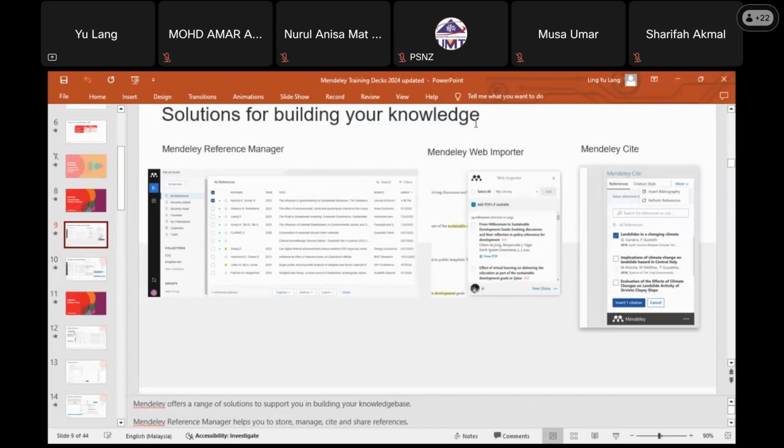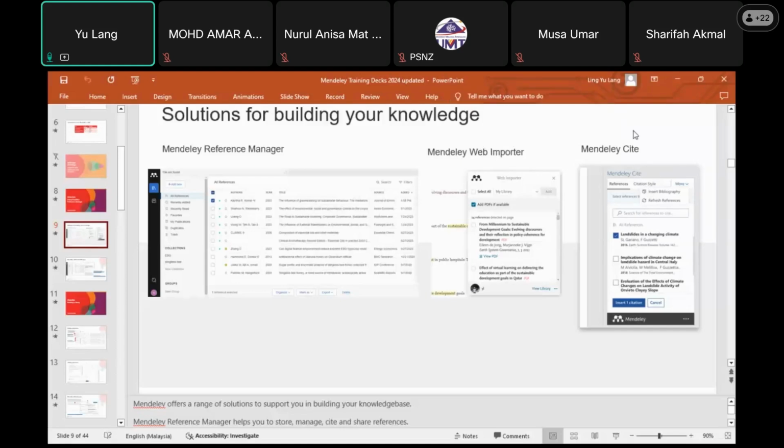Then we also suggest you install the Mendeley Web Importer through the browser that you use for searching literature online, either Safari, Mozilla Firefox, or Chrome. If you add this web importer, it will help you export the literature that you search on online databases easily to your Mendeley library.